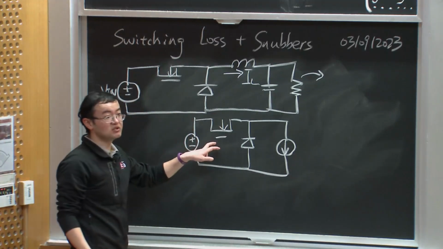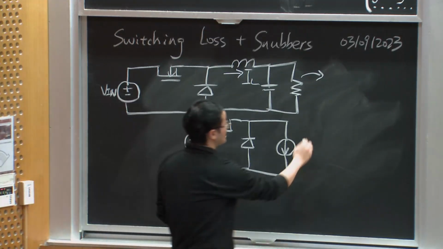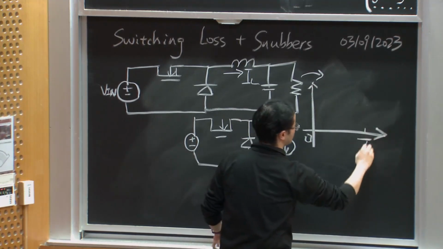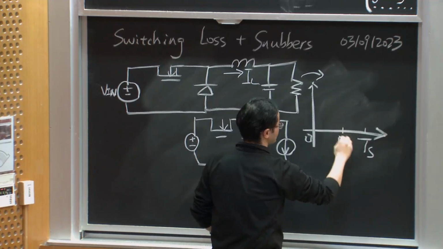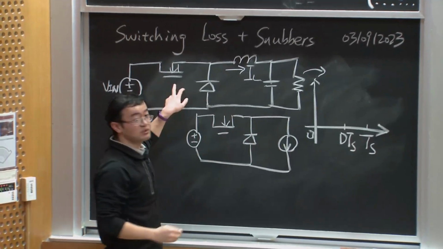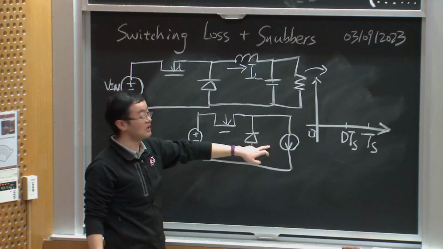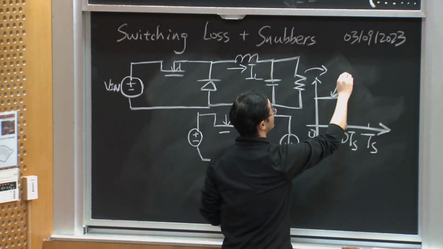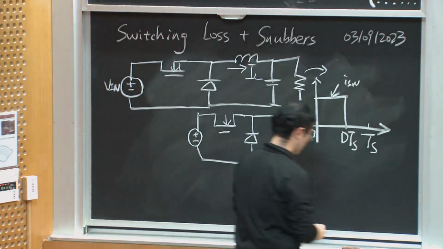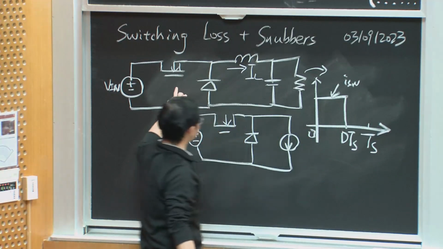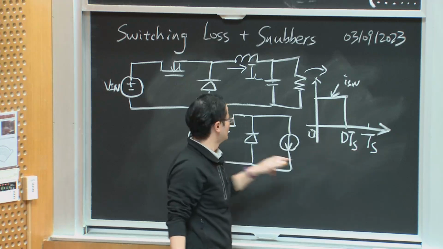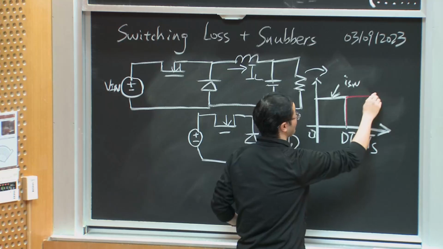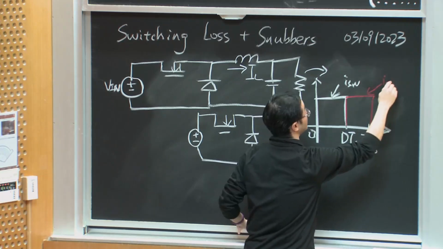We already know the switching pattern of the buck converter. Let's look at a given switching period, from 0 to TS. From 0 to DTS, where D is the duty cycle, the active switch, or the MOSFET, will turn on and carry this load current. So the switch current will be a square wave like this, this will be ISW. For the diode, when the switch is off, during DTS to TS, the diode will carry this load current, so the current waveform will be like this, and this is the diode current.